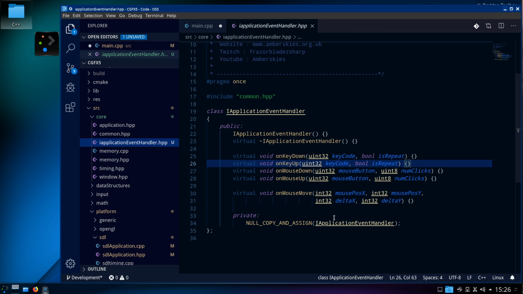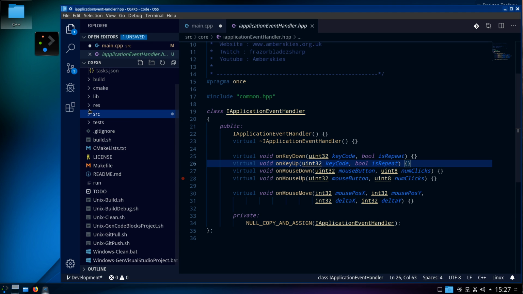That makes it a safe class, a safe virtual class. It does nothing. This is just going to make sure the data flows through the correct channels. In this case, on key down, on key up, mouse down, mouse up, mouse move. And we write those in to whatever we use. In this case, we're using SDL2.